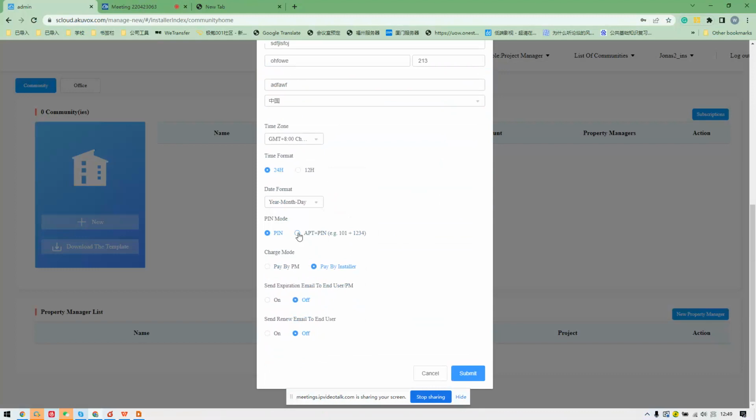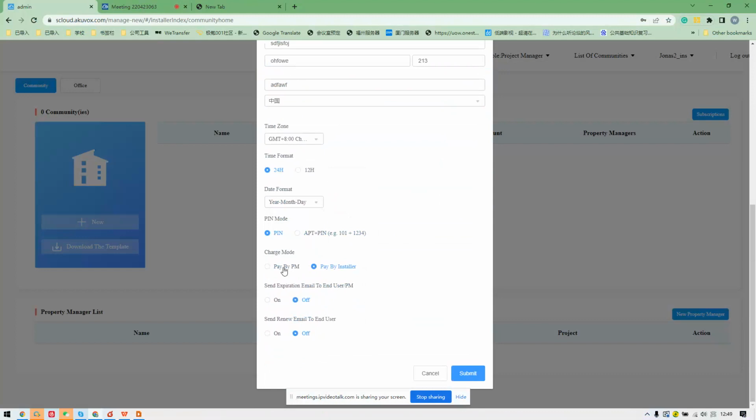But if I choose apartment plus pin, I have to press my apartment number first, 101, followed by 1234. My suggestion is to use the pin, because different communities or different apartments have different rules for naming the apartments, so it will be very troublesome or confusing if using apartment plus pin.